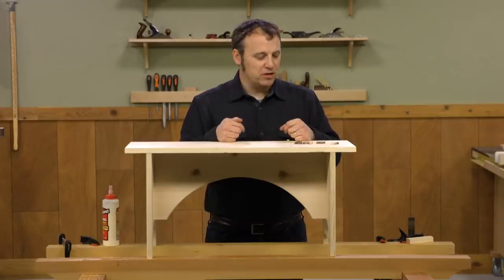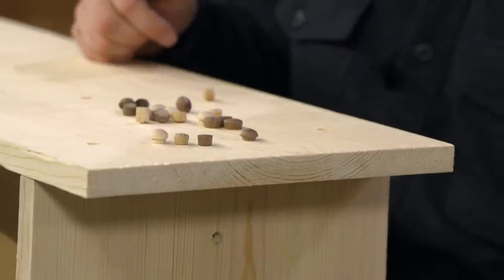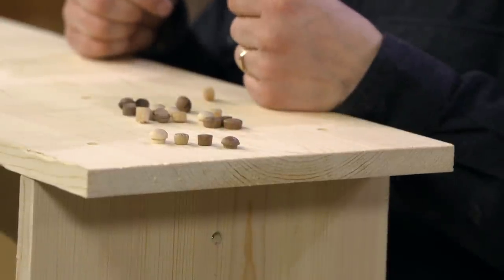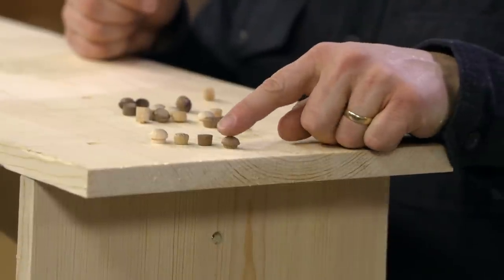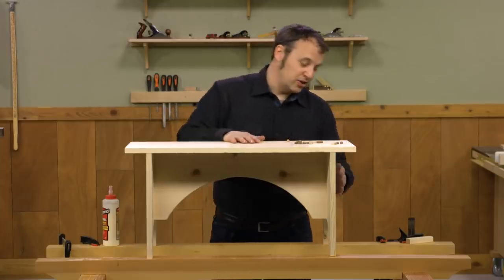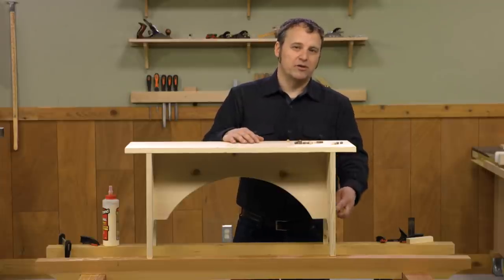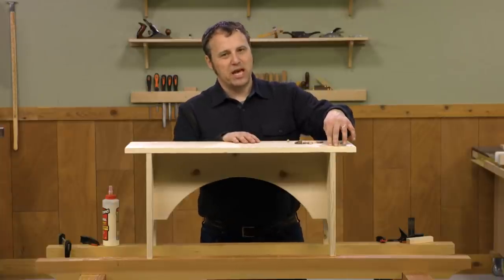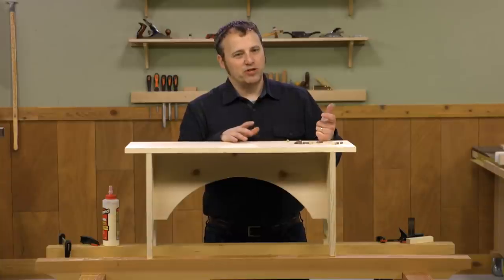So for me, while I was picking those out, I thought what I'd do for the screws on the ends, on the legs, I'm going to use these little walnut mushroom cap ones. It'll be a good contrast, and I like the textural difference between the rounded top and then just the smooth sides. Key thing though, before you do that, it's a good idea to sand the sides first, because once that mushroom cap is in there, it's going to be harder to sand all the way around it. Then for the top, I don't really want to use the mushroom caps there, because that's going to leave little raised bumps that might feel a little uncomfortable when I'm changing my shoes.